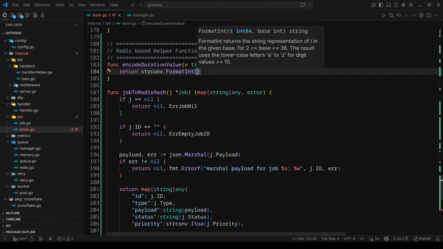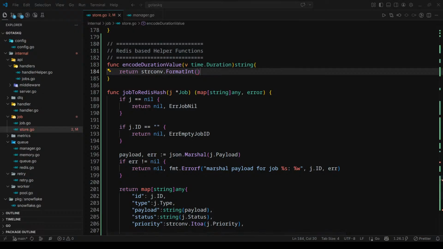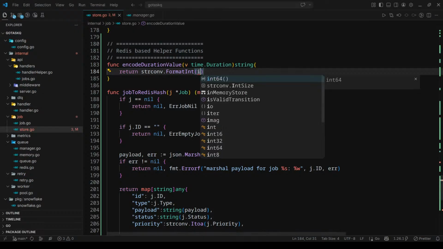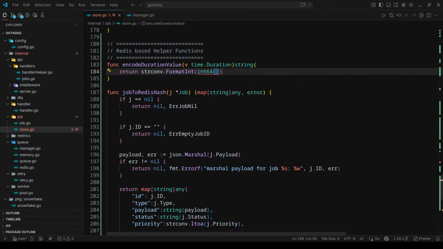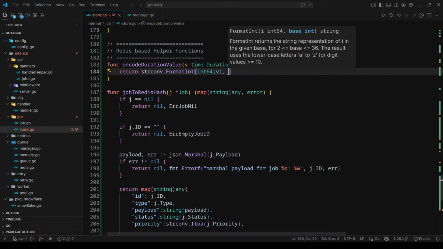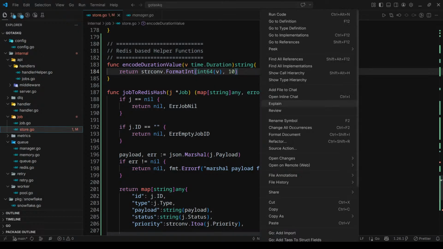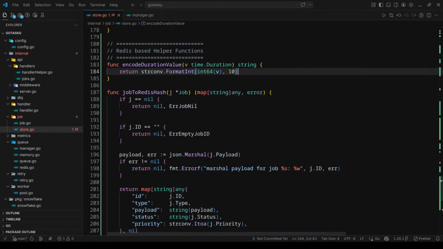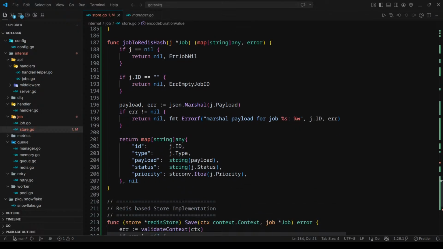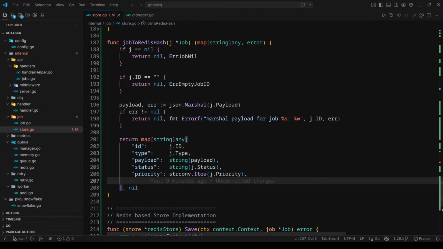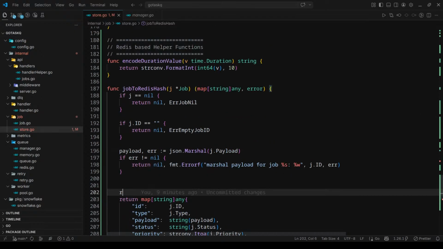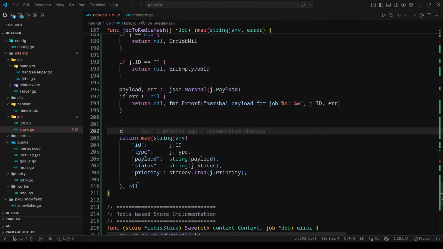We'll format it into an int64 of v, which will be of base 10. So what I'm doing is I'm just converting that time duration value into a string with the base 10 integer, right?